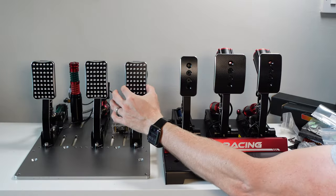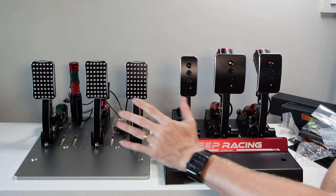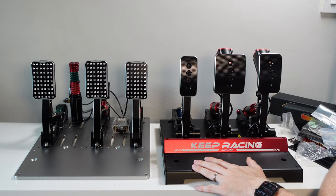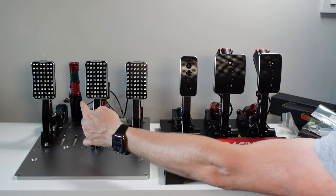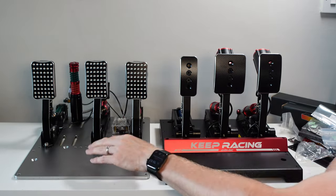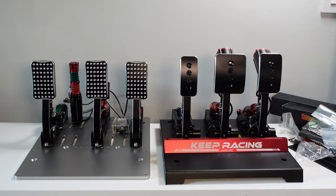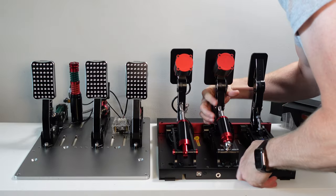I had the issue with the side-to-side wobble on these pedals. Don't have any of those build quality issues. Now with the later P2000s, they did actually fix that right after my review. So the hydraulic pedal and the external elastomer stack or spring stack there is quite nice visually, but this is a lot tidier.